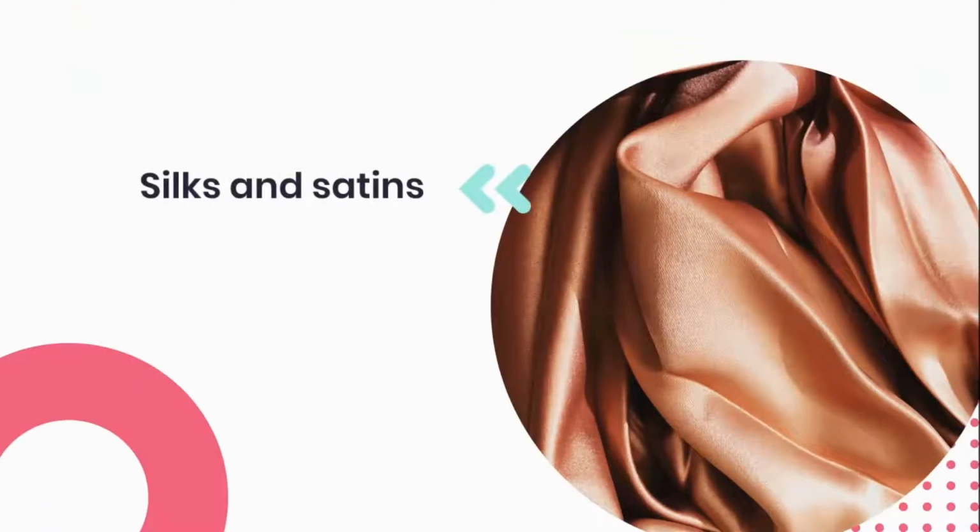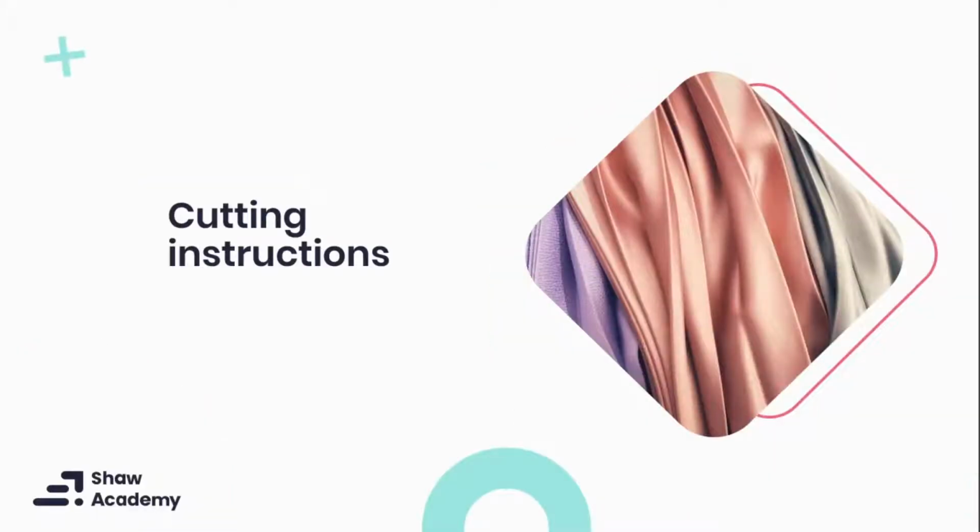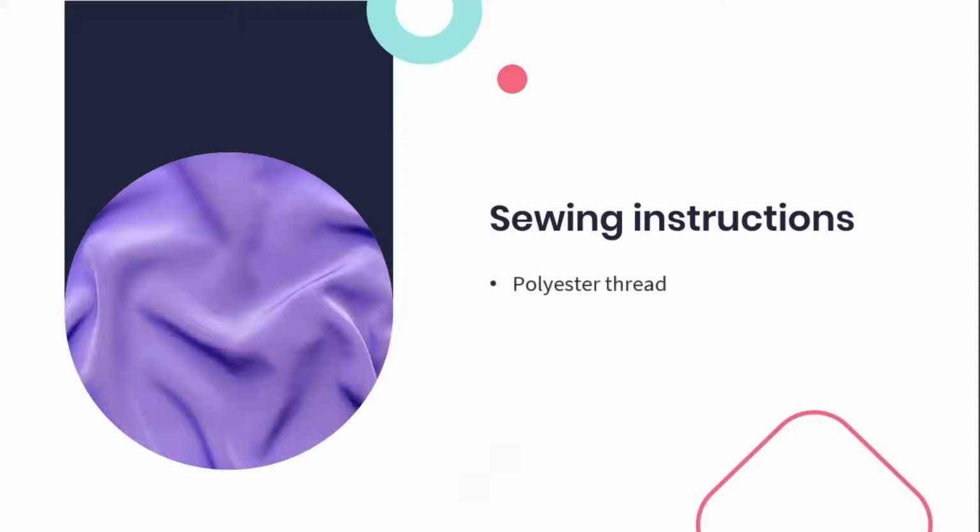Silks and satins are usually used for evening wear and can be damaged really quickly, so it is important to handle these precious fabrics with lots of love and care. So when cutting out these precious fabrics, use a nap layout due to the shine, and depending on weight, stabilize the fabric with paper underneath. When sewing, use a polyester thread and also use a sharp and thin sewing needle. And use a pressing cloth over the fabric when steaming and pressing to avoid damaging or staining the fabric.